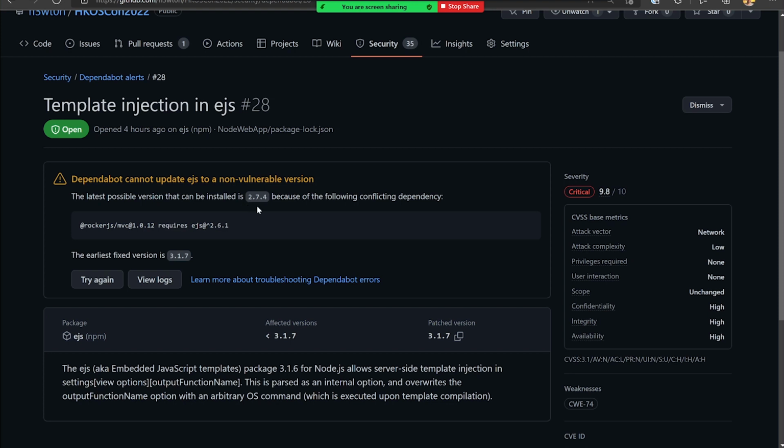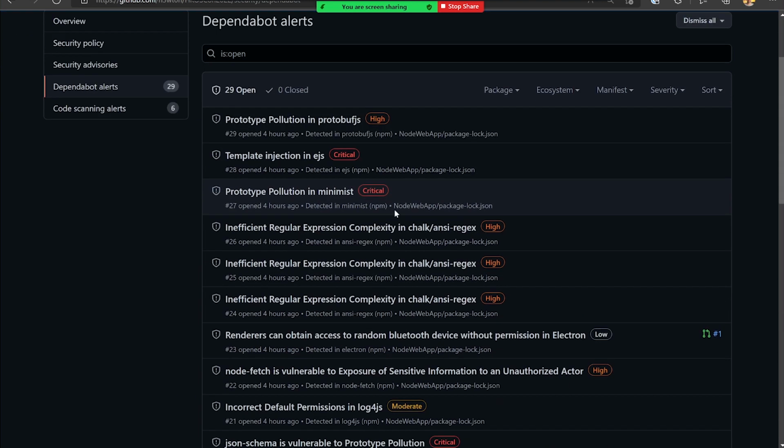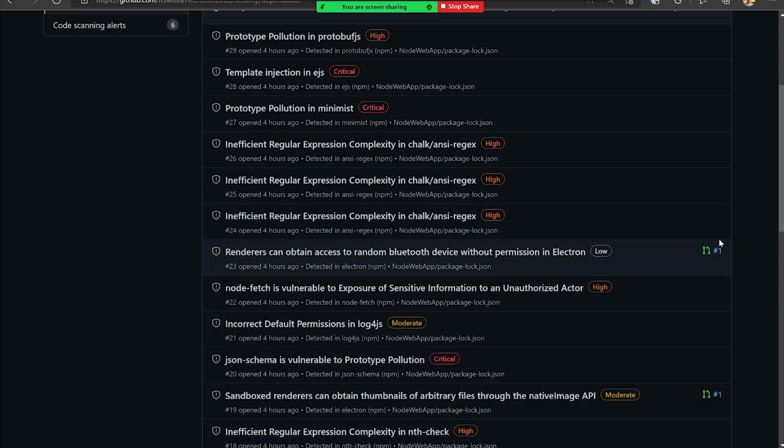They also say that I can install 2.7.4, but because I have these dependencies, this is what I was saying before, Dependabot knows that this other package requires this version here, and therefore, even though it can go to this version, or to 317, which is the first one with the patch, as you can see here, it doesn't do it automatically because I would need to upgrade the other dependencies as well. But if we go back to this one, as you can see, I have the pull request icon over here.